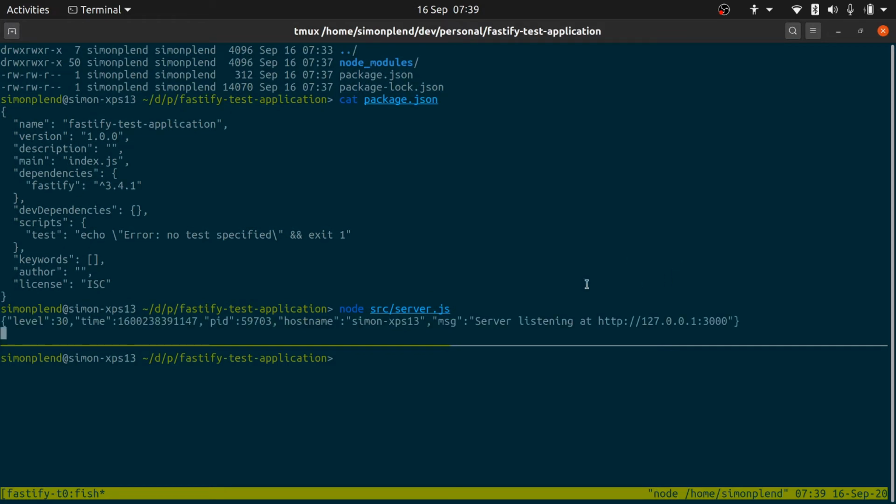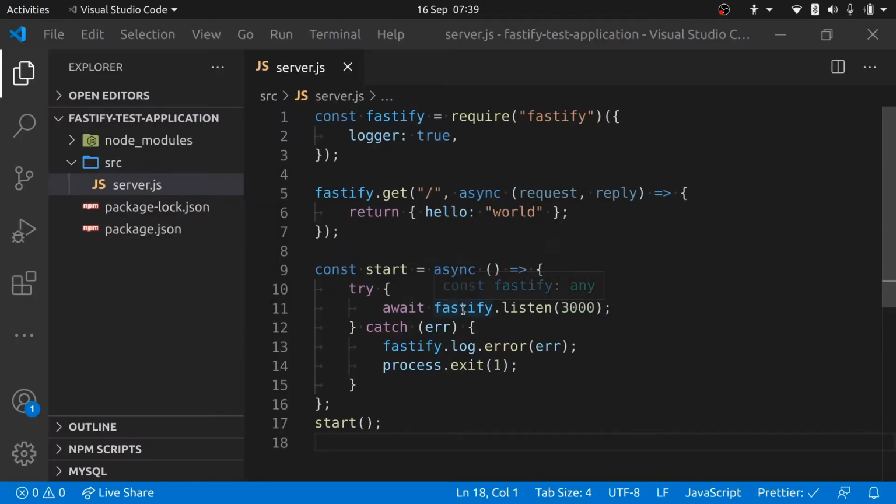Cool. Looks like it's running. So we've got a log message here. If we head back to the code, you can see in the code that we copied from the documentation, it's enabling a logger, and I'm guessing that Fastify listen automatically outputs a log message, because this code here where we have a call to fastify.log hasn't been run because there's not been any error, so that must have come from the listen method.